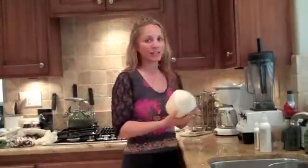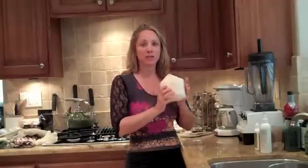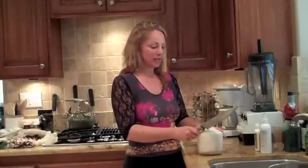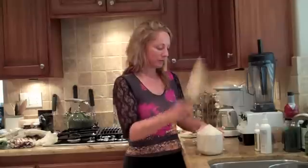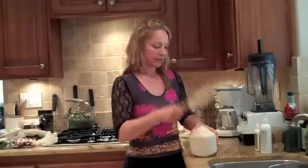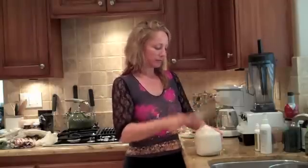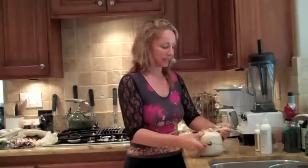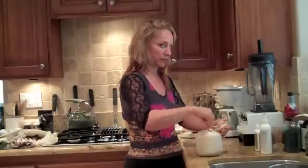We have our young Thai coconut, which we can get at any local health food store. It's not intimidating to open, I promise. A lot of people like to use big heavy machetes, but I find it's actually a lot easier with just a large kitchen knife — using this end, the sharp heavy end down here — and you just give it a little whack, all the way around, gently. It's already starting to open. Just like that, off comes the top. That simple. Sometimes you get a little fiber in there; just pull it out and make sure your hands are clean.